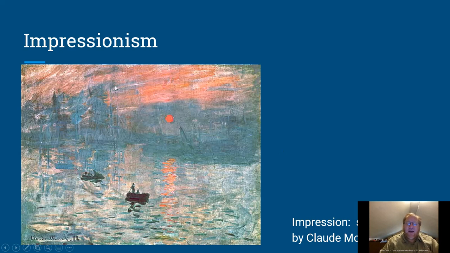And so he's got colors, he's got cloudy images, fuzzy images, out of focus things. So again, Impressionism is all about taking a realistic situation or setting or object and trying to depict it in a way that makes us feel what it's like to look at it rather than just look at it.